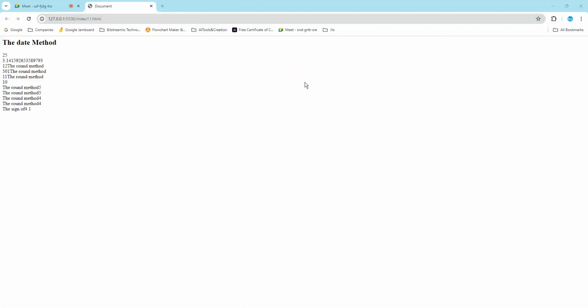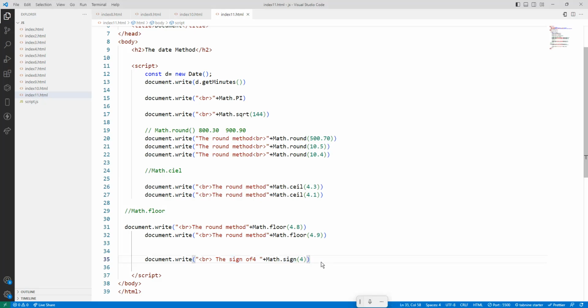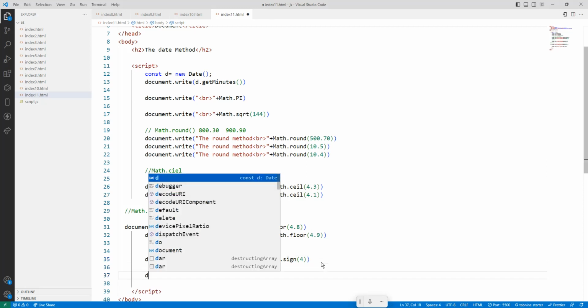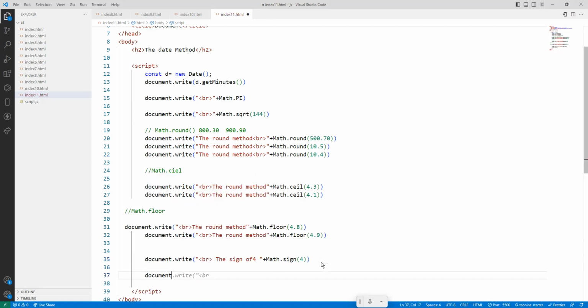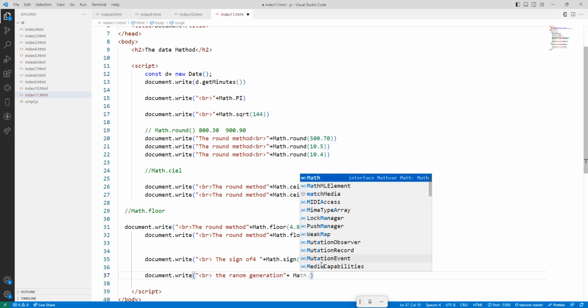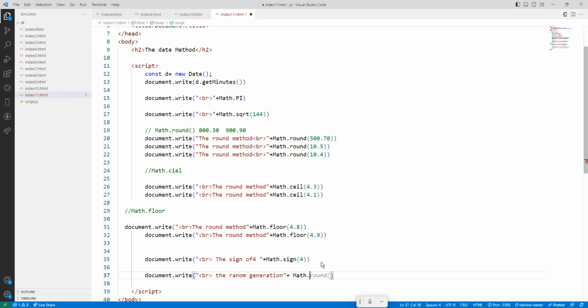Okay, so next one more is there. That is most often used in password or OTP generation, the random generation: Math.random.